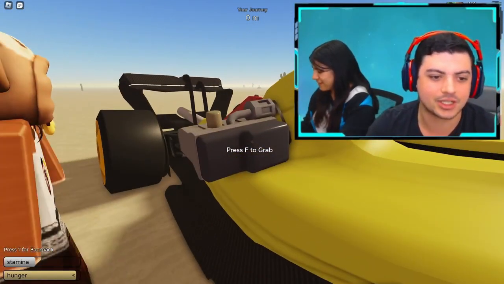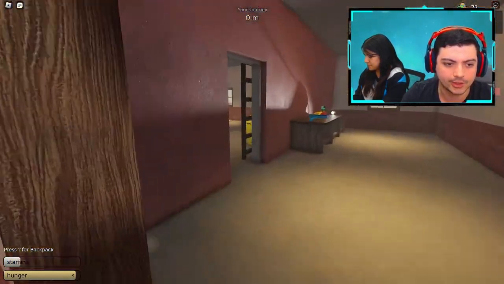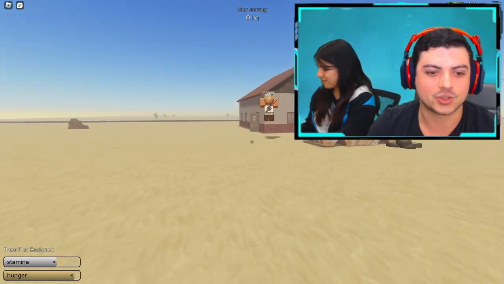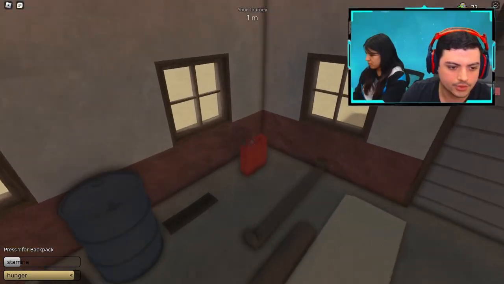All right, we're gonna attach an extra engine in case we need it, and I'm also gonna get the extra water cooler here. But this Formula One car doesn't use any of the water or oil or anything like that. Okay, so we just need to get some more gas and some food, and then we'll be ready to go. All right, so here's the gas.